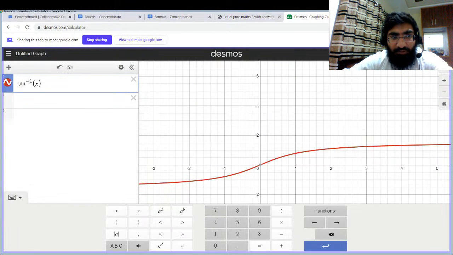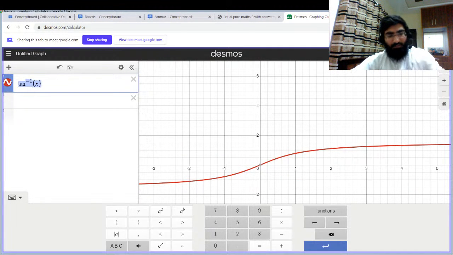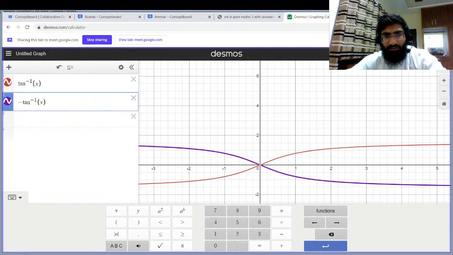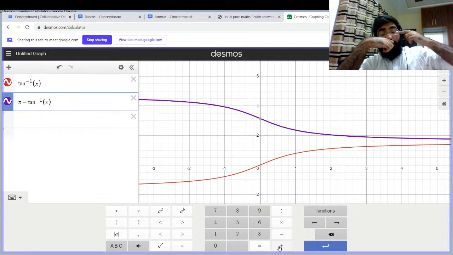One thing. So first of all, doing minus arc tan would make it turn this way. Let me write all of these. Control C, Control V, and this one is minus. So this is minus, and then to this minus I add pi. So pi minus tan inverse of x, this is what it would look like. It would shift upwards, because to minus tan x I am adding pi.